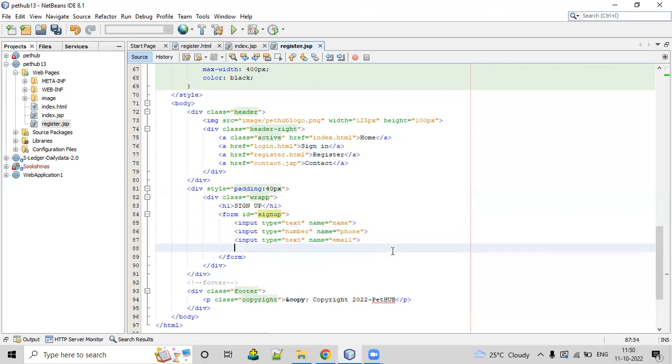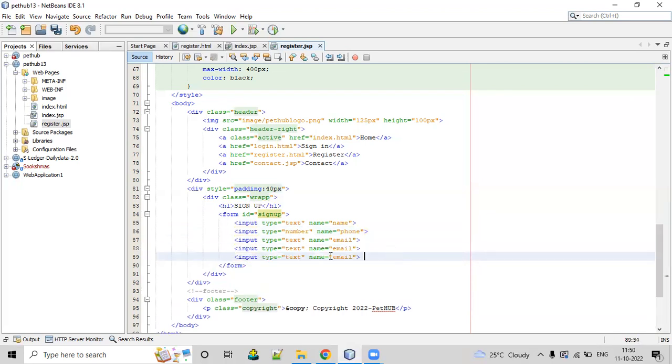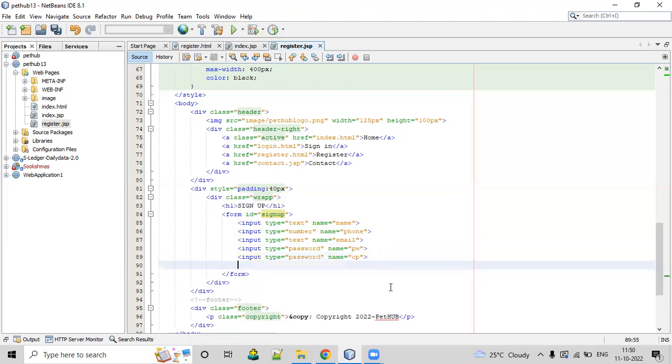These are the main fields. Then next come password and confirm password. The type we will take is password. Like dots should come, right? Whenever you're typing a password, it will show dots or stars. So for that, type is equal to password. For confirm password also, type is equal to password. For the name parameter, I am going to take PW as the short form for password, and CP for confirm password.